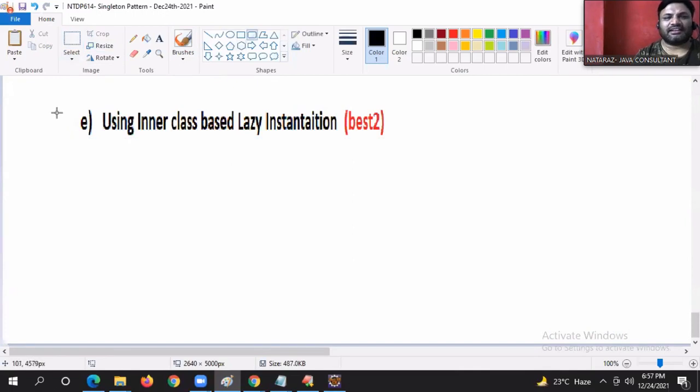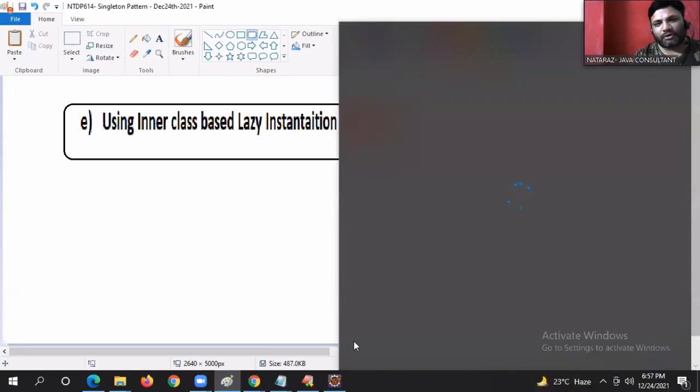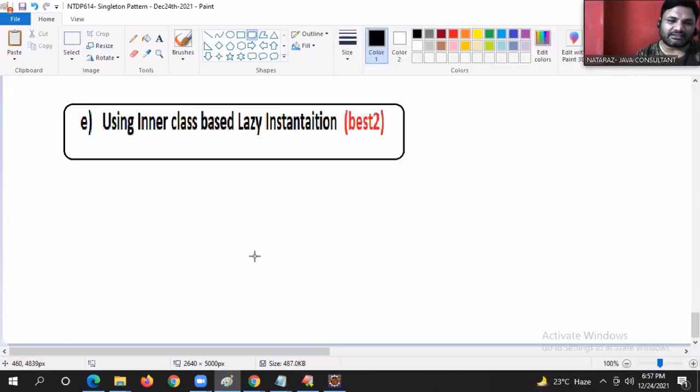This is inner class based lazy instantiation through the outer class. Actually, it is also doing eager instantiation, but from the outer class perspective, it is lazy instantiation. Got it?